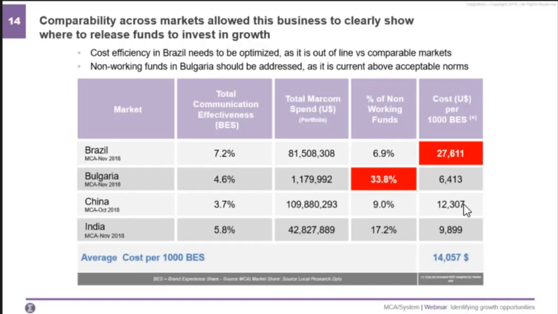So there's a very obvious management priority here to understand why it is costing us more than double per consumer to achieve a market outcome than it is in China and India, and identify where performance improvements can happen, because that will release resources. Often we find actually that the most difficult thing in terms of finding growth opportunities is where do I find the money to go and fund those?